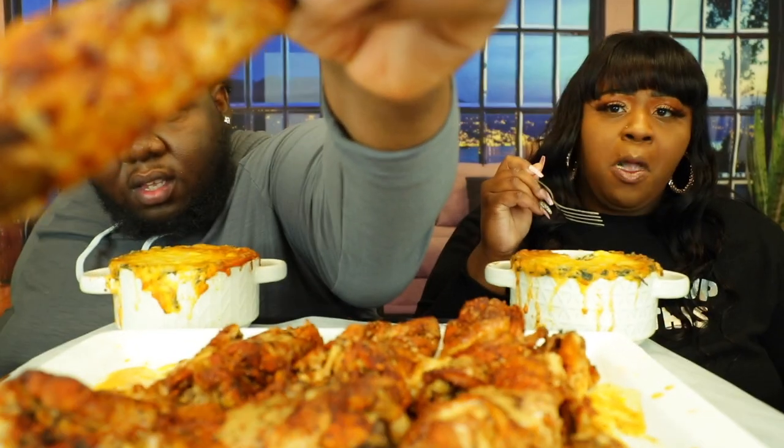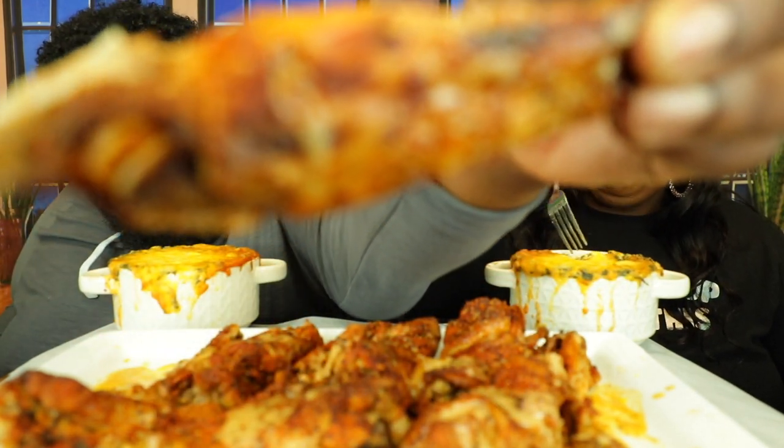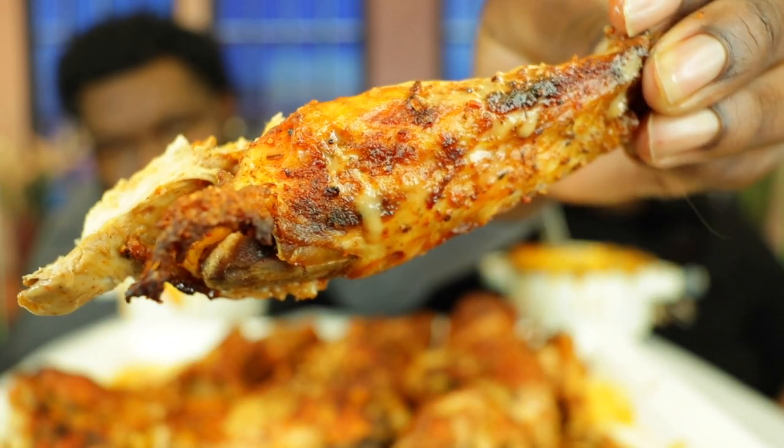All right, guys. So these are chili lime turkey wings. Like I said before, they are whole wings. I actually made a sauce to go with them that has about that same flavor, just a little bit more intense on the lime. And these things are falling apart. I like falling apart. I want to show you, if I can, I take one of the flat pieces. There we go.